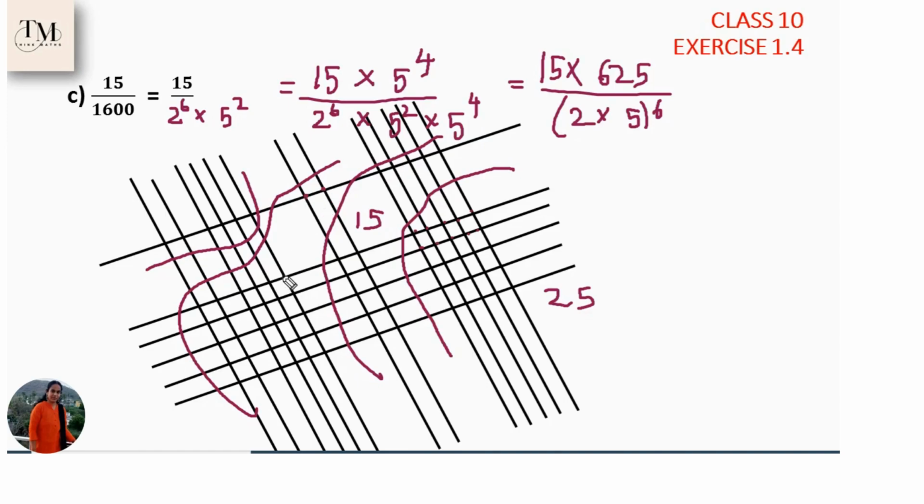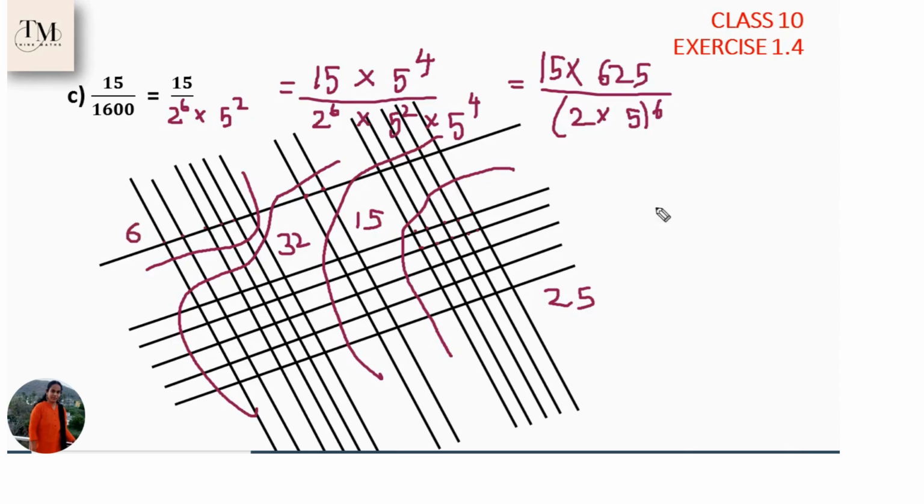Okay, so I am counting the intersecting points here: 1, 2, 3, 4, 5, 6, 7, 8, 9, 10, and so on up to 32. Okay. So you can count one by one or use just this: here there are 5 lines and here there are 6 lines. So 6 5s are 30. 30 plus 2 is 32. Here there are 6 intersecting points.